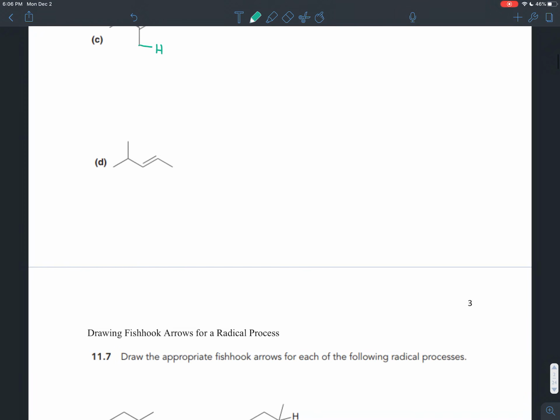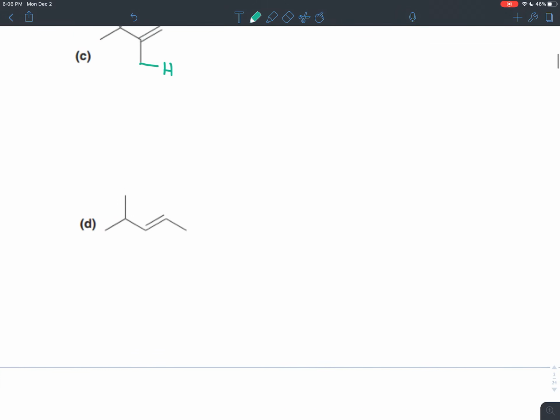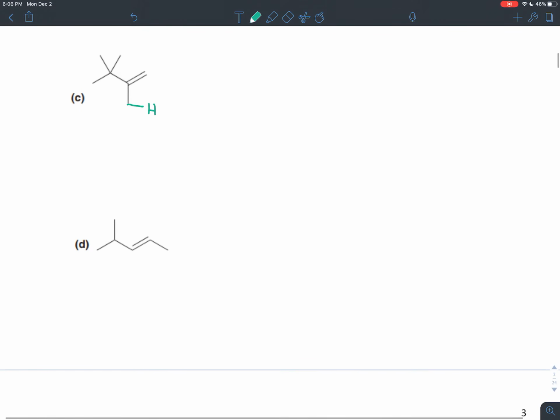And then finally for D, we're looking for the place where the most stable radical will form. The hydrogen that's bonded at that position is going to be the most vulnerable hydrogen. The hydrogen that will statistically be ripped off of the molecule most often by an incoming radical that slaps the molecule in the face. We have a pi bond. Anytime you have a pi bond, look for the allylic positions. That's where the most stable radical could form.